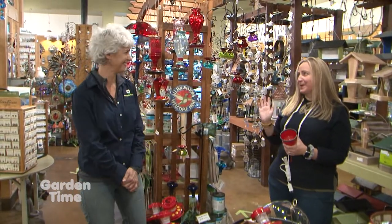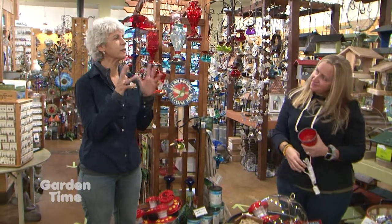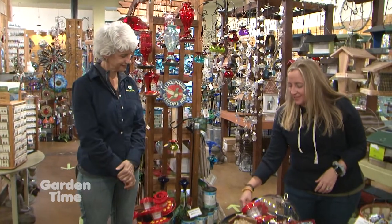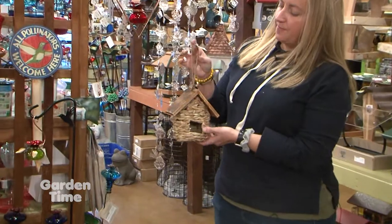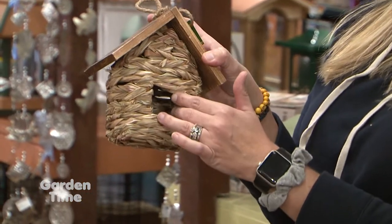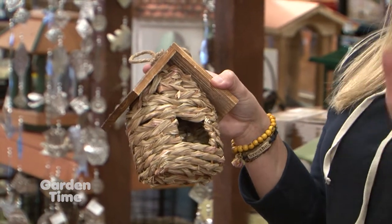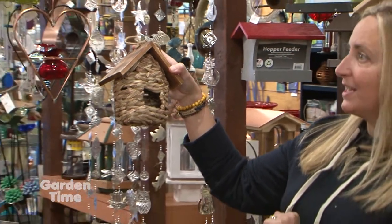They wake up so early in the morning, and it's pretty early to get up to switch feeders out. Sometimes we worry about them sleeping on their little branches, but you have some protection for that too. Roost pockets are a very big favorite, and also a great holiday gift. They're a great little way to hang a kind of shelter from the weather for the birds — they're not going to nest in these; these are not where they raise their young. This is just for them to get out of the cold and the wind and sleep at night. You can hang them in your trees or even tuck one in a wreath on your front door, since the birds will leave before you get up in the morning.